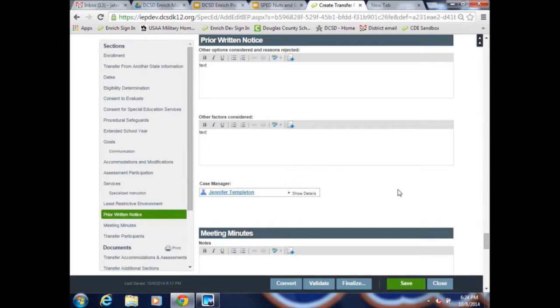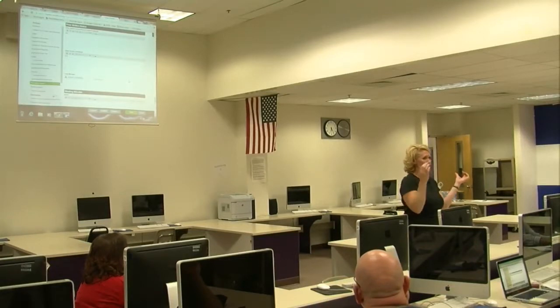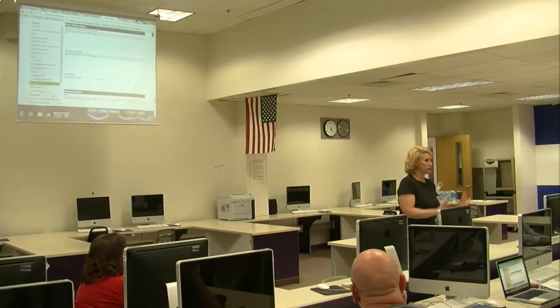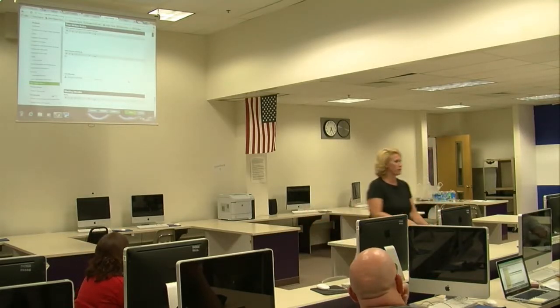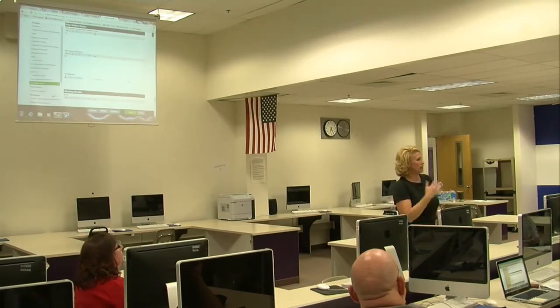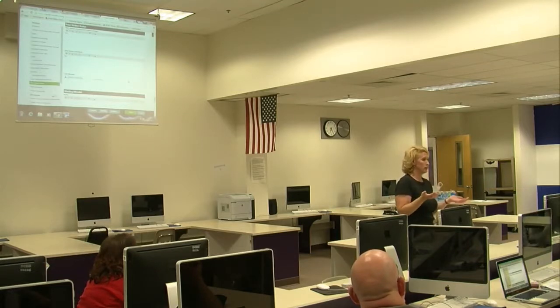If you don't hit save or close and you move away and then you try to go back in, it'll say recover changes. Have you guys ever seen that? It's because one of your colleagues just walked away from that page or timed out after 5 minutes. They had it open, they walked away, answered the phone call, and forgot they were signed in to Enrich, and so they got logged out after 5 minutes. And when you go back into the kid, it'll say recover changes, and you say yes.